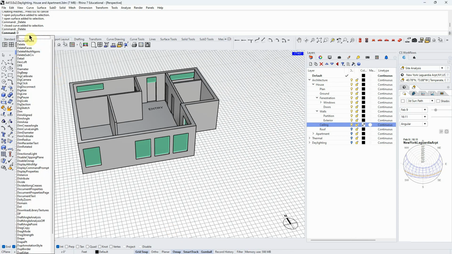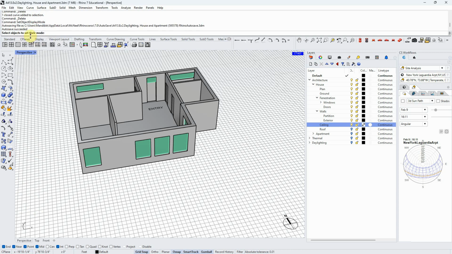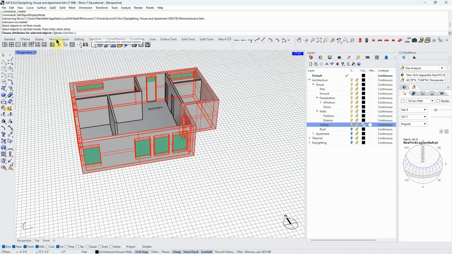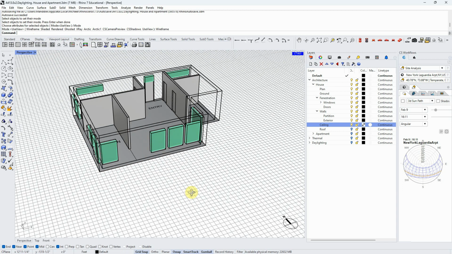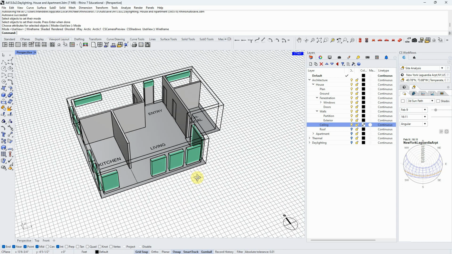What is that command? Set object display mode. I select it. I can make this have a different, let's see, I don't want to use mode view, I'm going to use wireframe. So now the exterior walls could have a different display type than the partition walls.